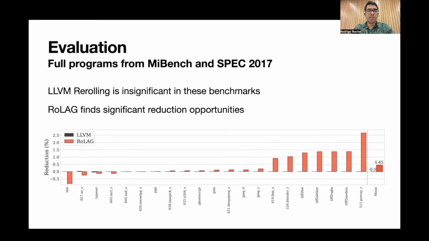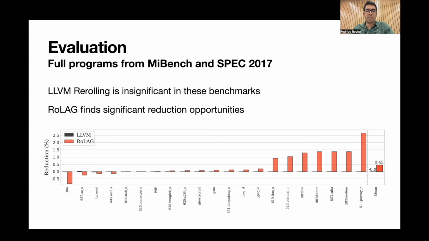We also evaluated on full programs, and these programs were extracted from the MiBench and SPEC 2017 benchmark suites. The LLVM re-rolling technique, once again, has very limited impact in these benchmarks.